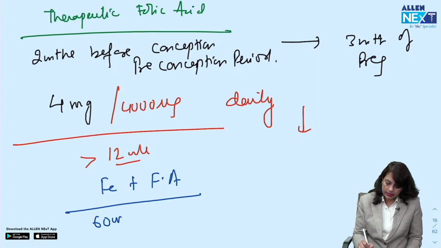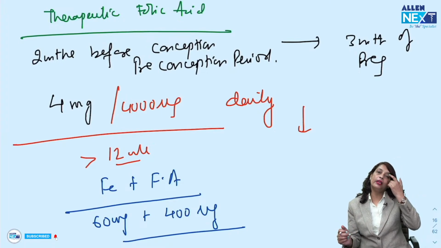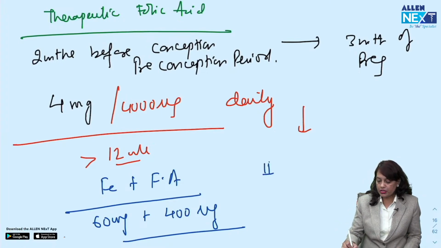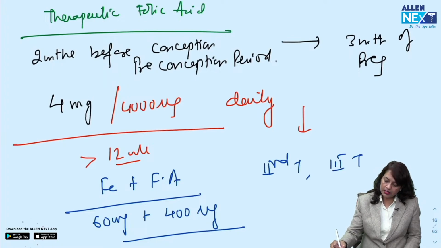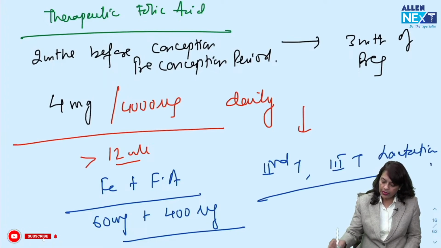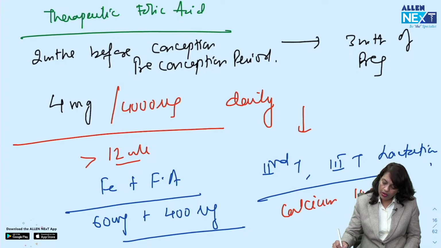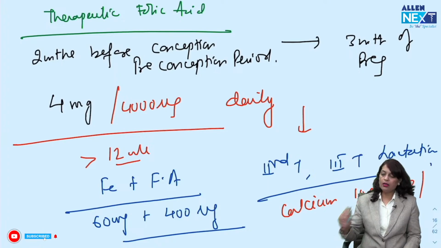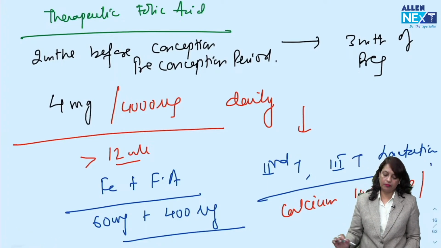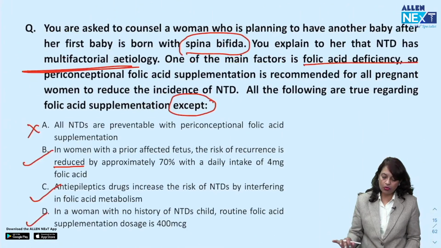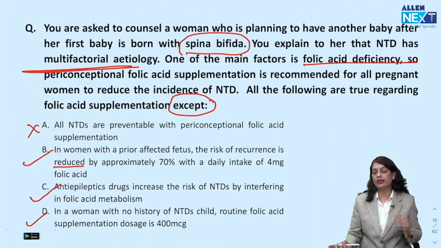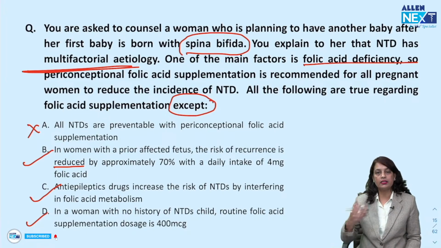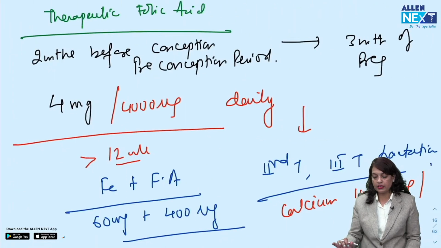Okay, iron is 60 milligram of elemental iron and folic acid is 400 microgram, but the tablet available is 500 microgram. So she should be given it in the second trimester, third trimester and in the lactation phase. Okay, and then calcium also has to be added, 1 gram daily. Okay, that is 500 milligram BD. Fine. So this is how you are going to remember how iron folic acid supplementation is given and what is the correct answer. You try to rule out the options, you will come to know the correct answers.